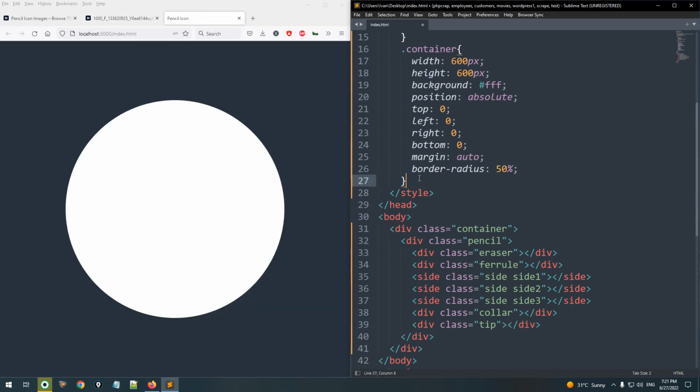Okay, so let's go ahead and start with the eraser first. I mean, with the pencil first.